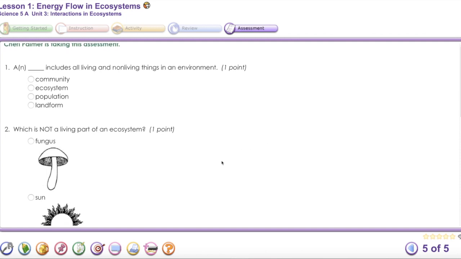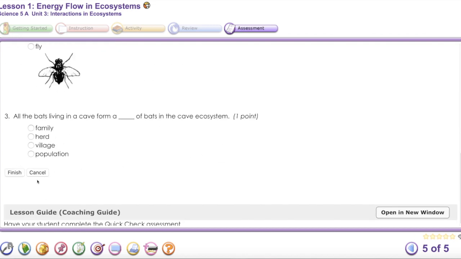Okay? So let's say I take this quiz, I turn it in. Then down here at the bottom, I'm going to go back down to my icons at the bottom left, and there's one that has a check mark. I'm going to make sure I check mark the lesson off to show that I am complete.